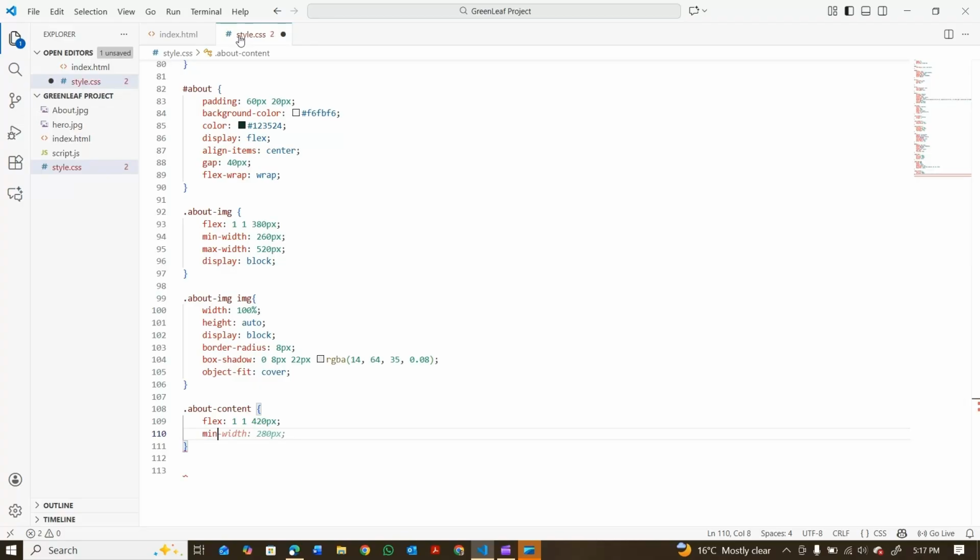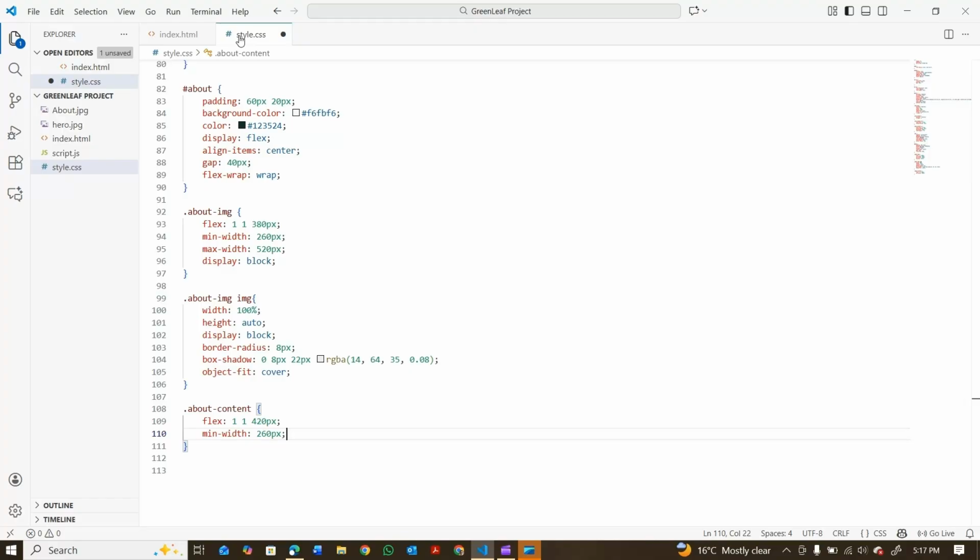And the minimum width should be 260 pixels. So this minimum width will not shrink smaller than 260 pixels, keeping it readable on small devices.